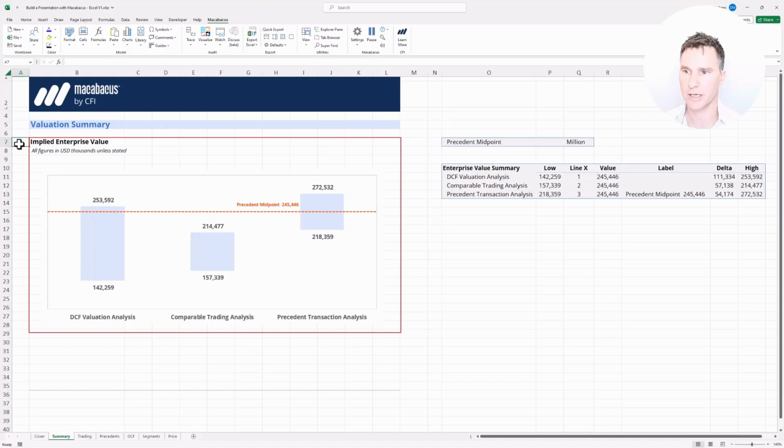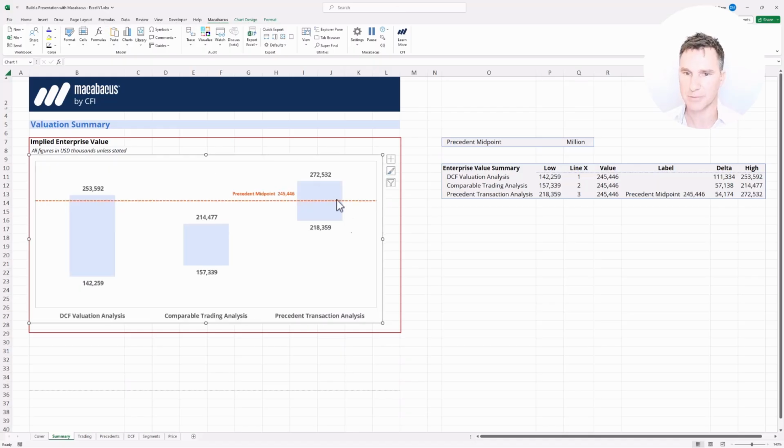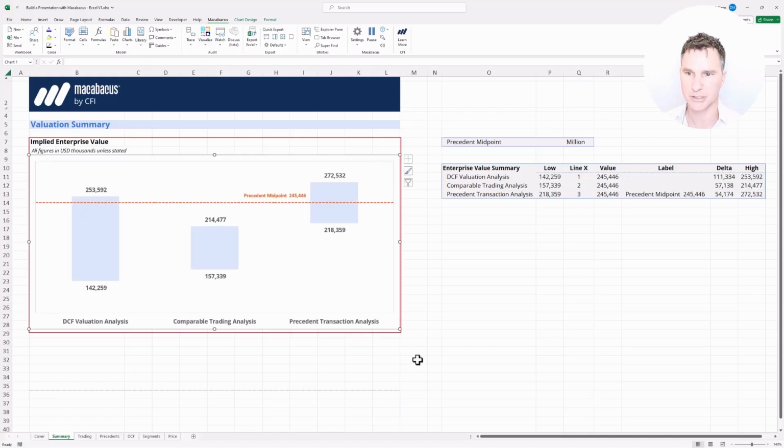Let's just click away and continue on. Now, here's a great little pro tip. If you wouldn't mind, let's click here on the chart. Now hold down the Alt key, and what you're going to find is now the chart will snap to these grid lines. So we're able to perfectly snap it into place just like that. Perfect. So notice how we've stayed within the boundary of the guide, which is perfect. Now Macabacus is set to remove the grid lines, but we could go ahead and toggle them off with Control-Alt-G, just like that.